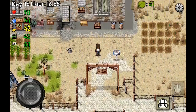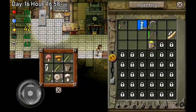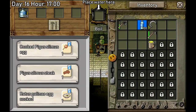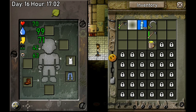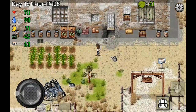We don't have any food here, I guess, that we need to take care of. We can take these beans with us, but we don't really need to. We can't place them. Just drop them for now. And I would like to take some food with me. Actually, just eat it, not even take it with me. Drop this. Okay, I think we got it.